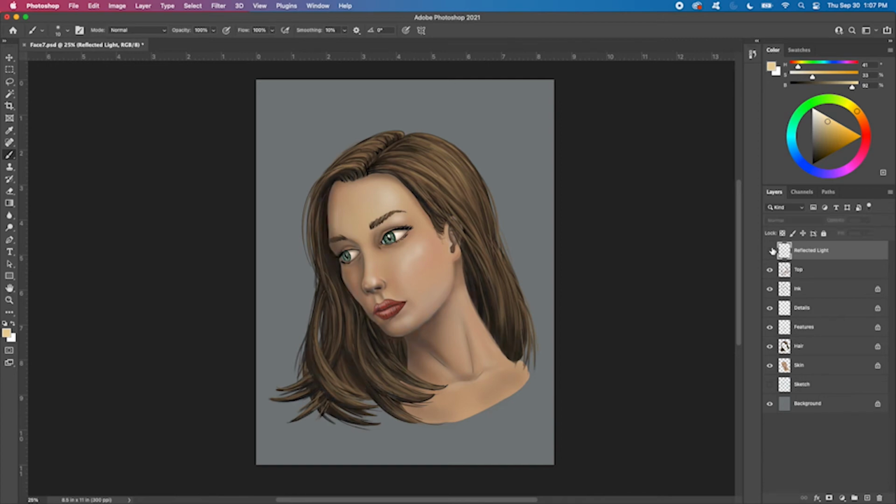Okay, and if we turn it on and off, it should look like a light is kind of being turned on and off coming from the left side. Kind of fun. All right, there it is, a little subtle reflected light. And obviously if it's an actual light source, you can make it stronger. And you know, the more reflective a surface is too, like if I had a metal ball or a sword or something, and it was shiny, it would reflect more of the world around it, so it could actually be brighter.